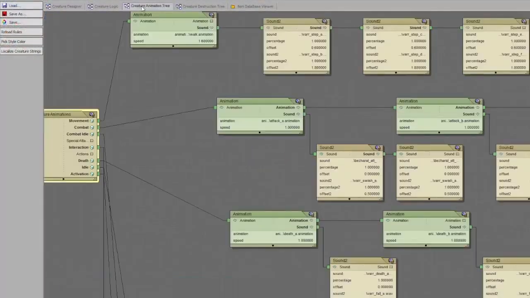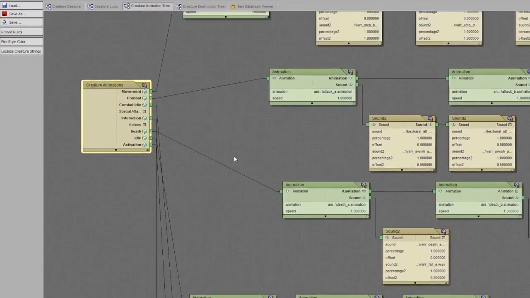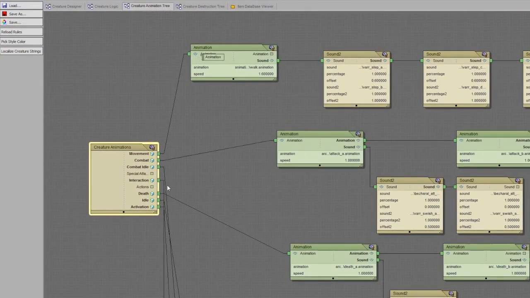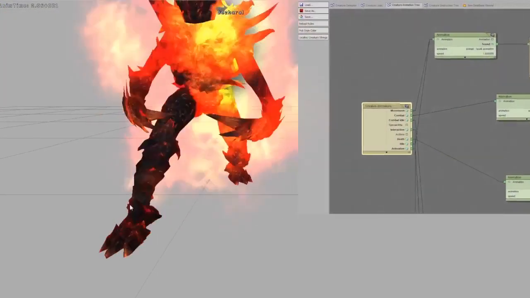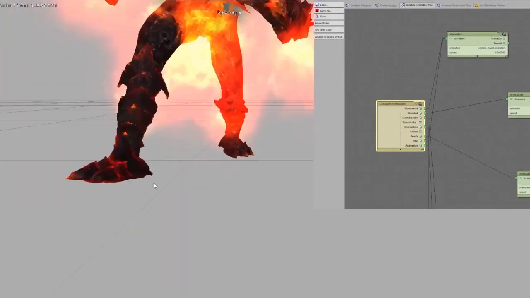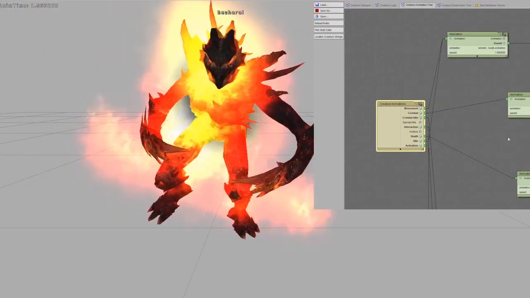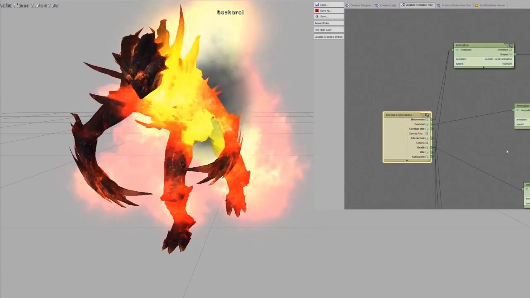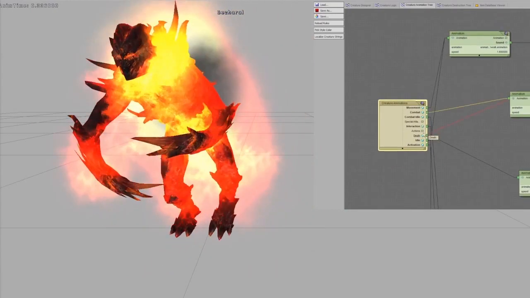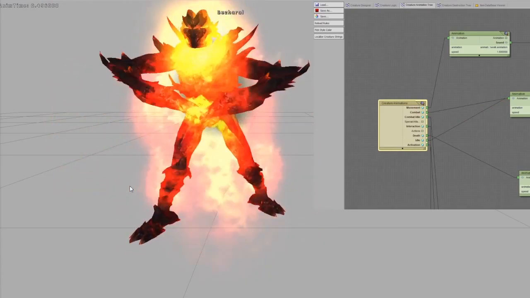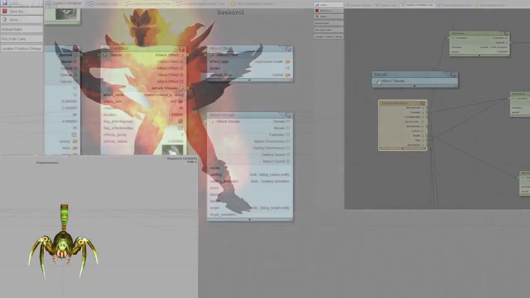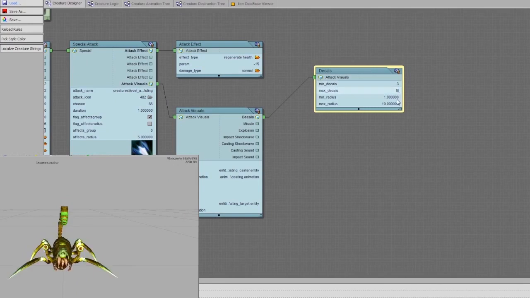The Creature Editor allows for the quick creation of AI objects, including non-player characters, NPCs, monsters, and animals. Using this module, we can assign various animations to AI states, including combat animations, death animations, idle animations, movement animations, and more. It also allows us to link various sounds to each of these animations.